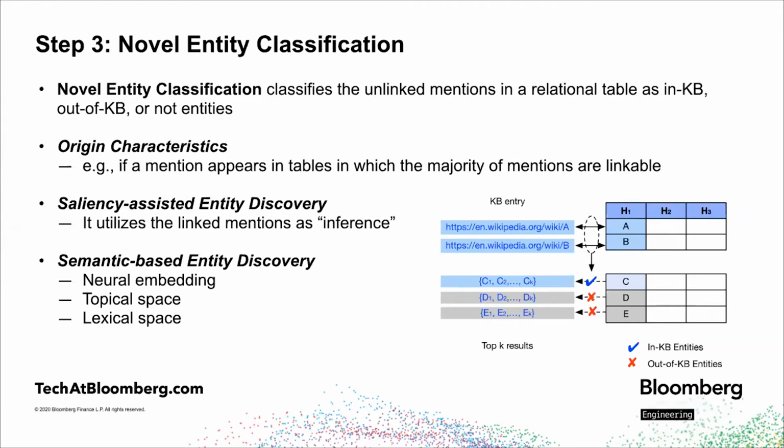So what we do is we try to clarify C, D, E by utilizing the correspondence above. So how? In semantic-based entity discovery, we continue to use the idea. For example, we use neural embeddings and topical space, because now we already know that A and B correspond to Wikipedia A and B, right? And for C, we get C1, C2, CK, they are candidates. And then we compare their topic space, such as the categories in the database, to see how consistent they are with each other. And also we use the lexicon space. So this is the general idea for our classification.